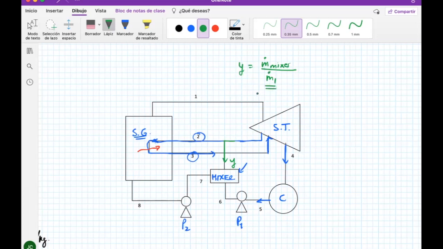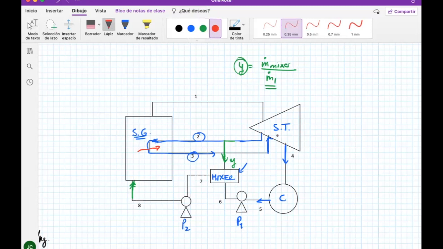So M1 is the total mass flow rate of steam going into the steam turbine, okay? And then I'm gonna just put out a fraction. So this is just a fraction of the flow rate that I'm gonna introduce into a mixer. The whole thing with the mixer is to heat a little bit, or to increase the temperature of, the water that is going to go into the steam generator, okay? So I'm using heat from steam in order to increase the temperature of this feed water into the steam generator. That's kind of the idea, okay?